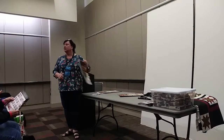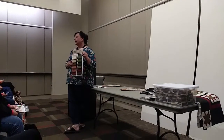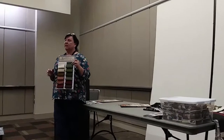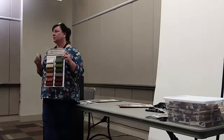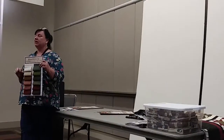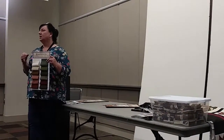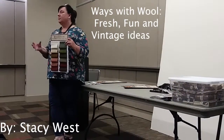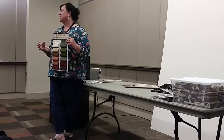We'll start right out of the gate with the wool. I think that last fall we showed you the actual card, and I know many of you have been loving the wool and working with it. When you stop by the booth — there's five booths of mine on the show floor — you're just going to fall in love and realize how many things you can make with just this collection. I really went above and beyond to make sure you'd have lots of options, because I know it's an investment buying a bolt of wool, but if you know my color palette, you know that you will repeatedly use it.